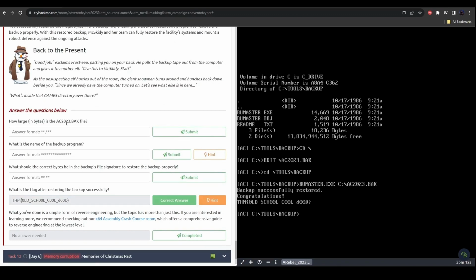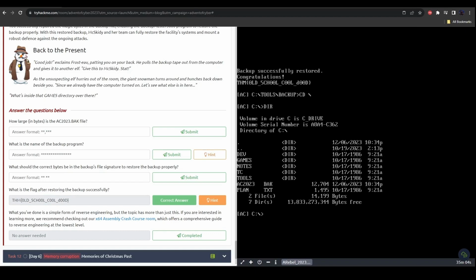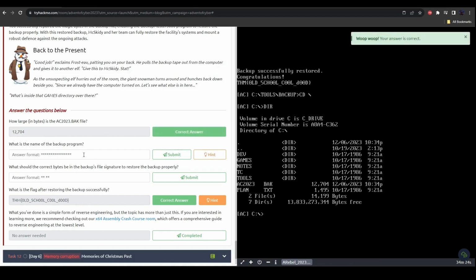So to check how large the file is, let's go back to our root directory. So as you can see here, the number is 12,704. Now let's submit this. So if you remember, the name of the backup program was there in the README file.